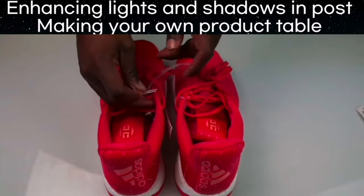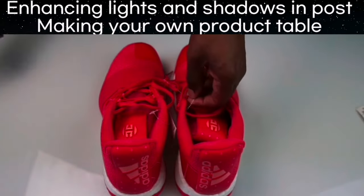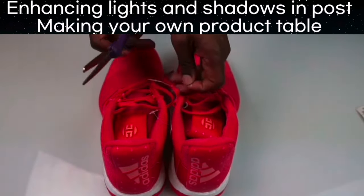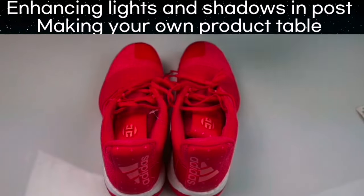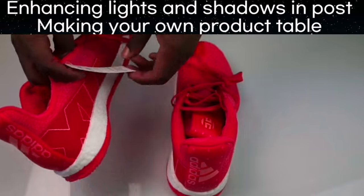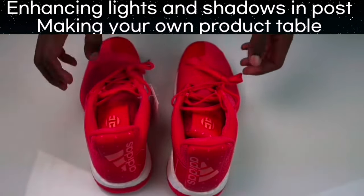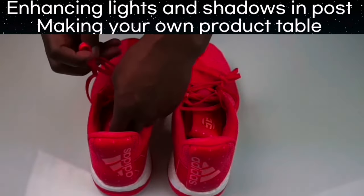And to me, I'm not gonna say it's tacky, but for the most part, I just try to remove all of those type of things just because it's not important. You know what I mean? You don't want the buyer seeing certain things that they don't necessarily need to see that's not affecting the shoe. However, when it comes to the actual tags, I always leave the tags on. That way the buyer knows that the shoes are brand new and were not worn.